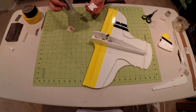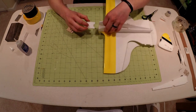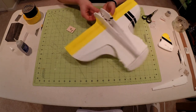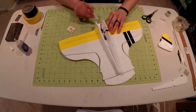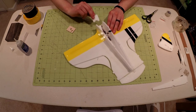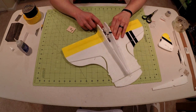And it doesn't matter which side you put the glue on, but again, we'll do glue around the outside, kind of zigzaggy in the middle. And we'll install that. Want to make sure that this is really glued down pretty well, because this will be where you put your Velcro that's going to hold the battery down.